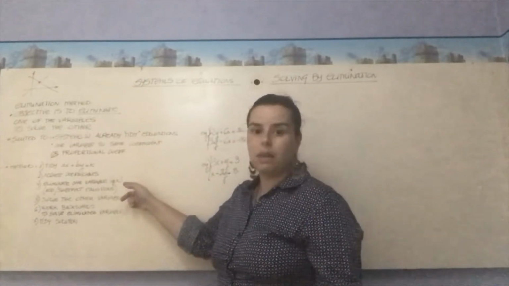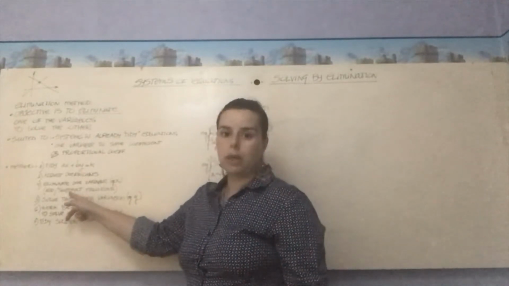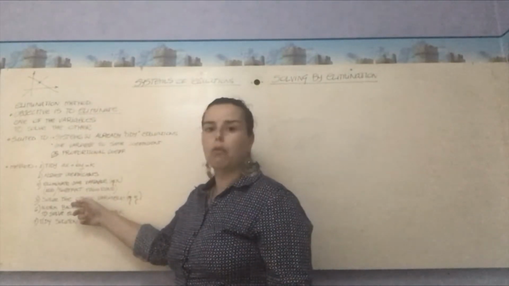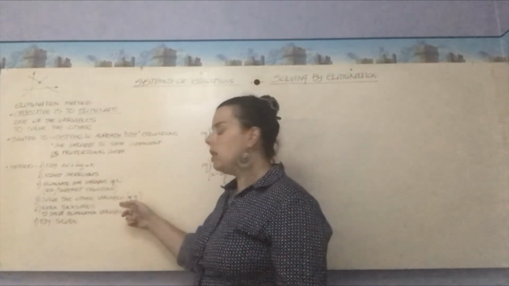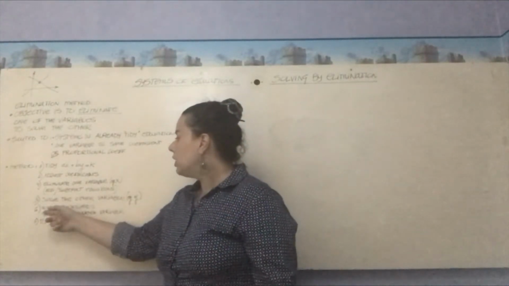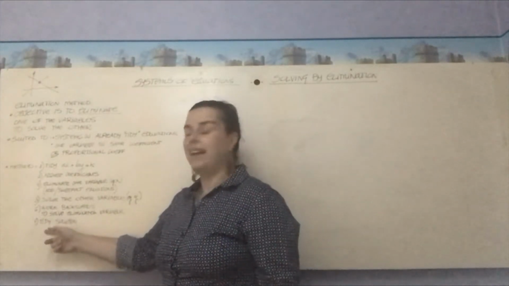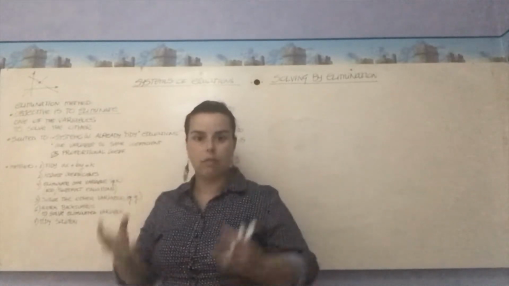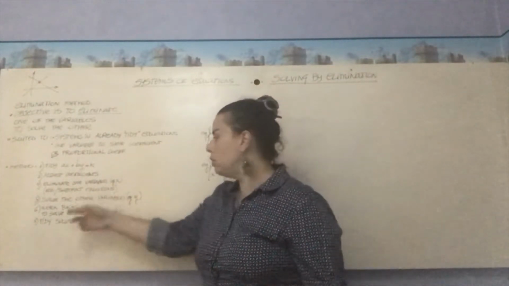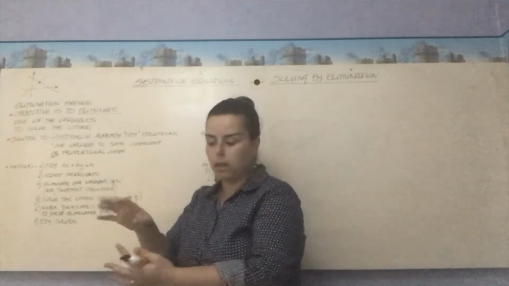Then I decide which variable to eliminate, for example x, and I'm going to eliminate it by adding or subtracting those equations together, whichever is more convenient. After that, I will have one equation with one variable. I can solve that. That's basic algebra, like I've done millions of times. Once I've got that, I work backwards to solve the variable I eliminated before. And at the end, important, I tidy everything together. I don't want to be searching for the solutions halfway through my working, but I want them easy to find. I put them at the end in a box.